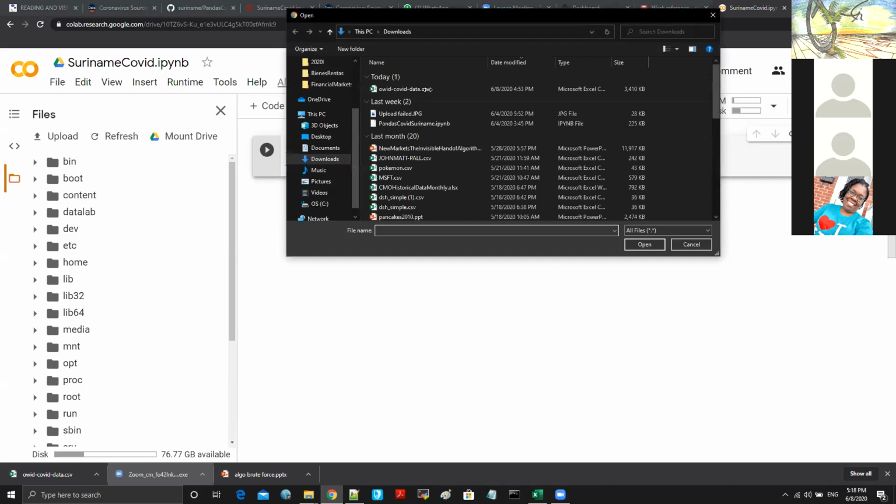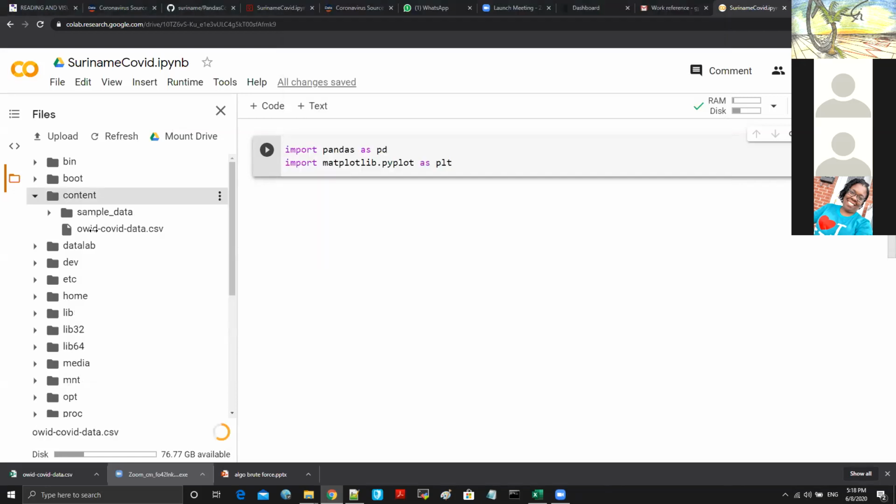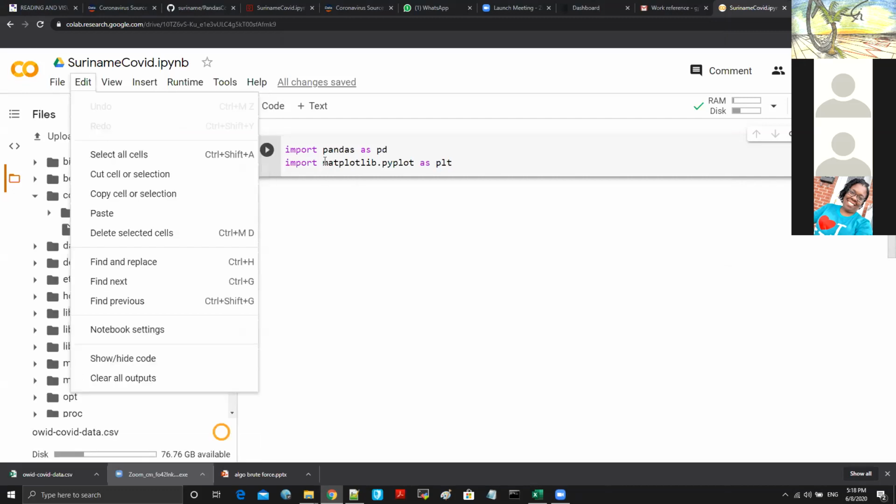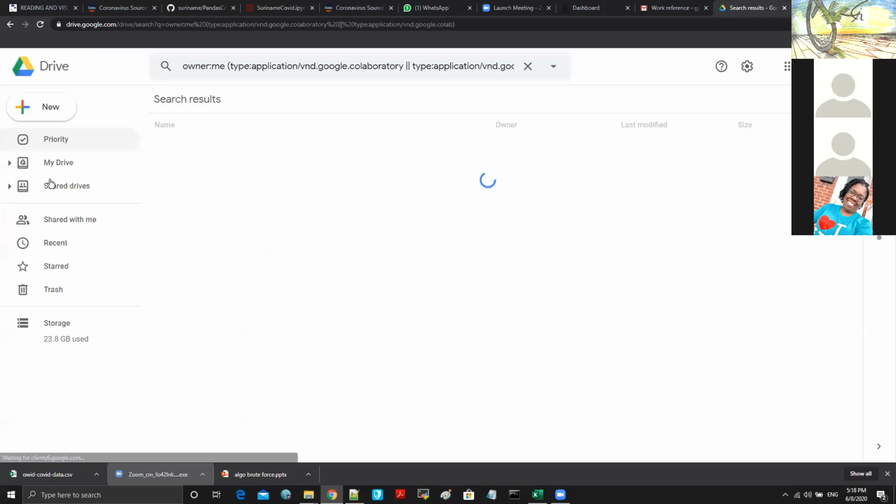It tells you it's possible that it will be deleted when you close the machine. If I have this thing saved in my drive, if I have that thing saved in my file, in my drive, I will have this, probably not the data. Then I have the data there.